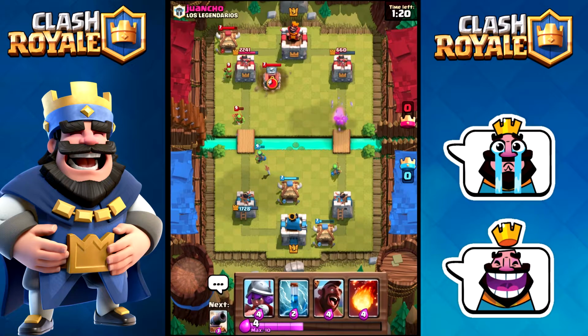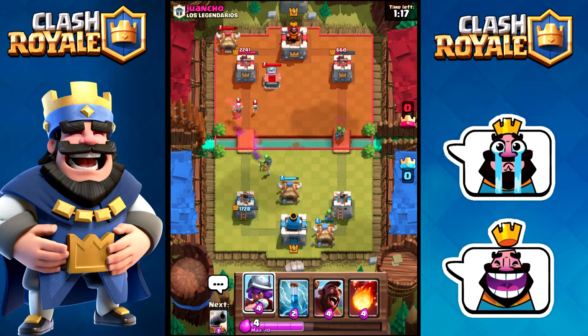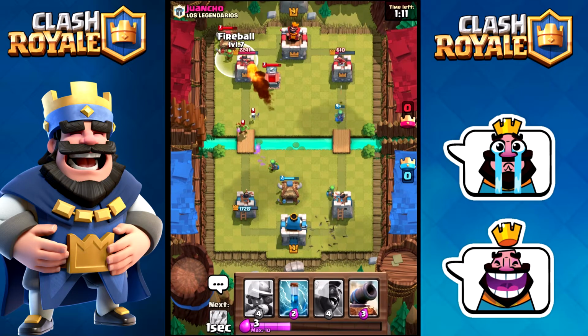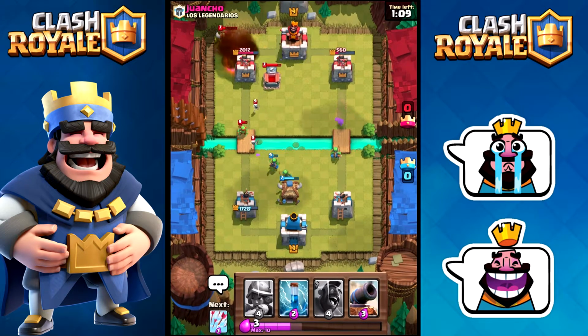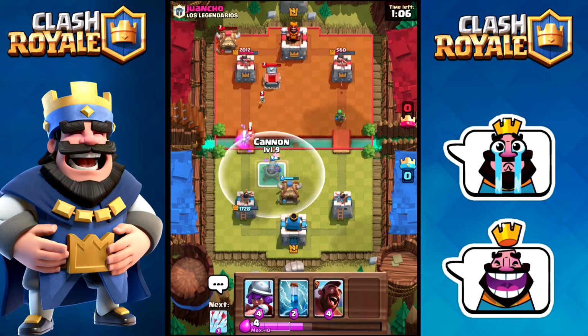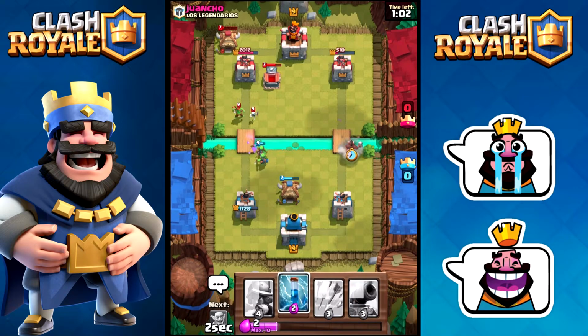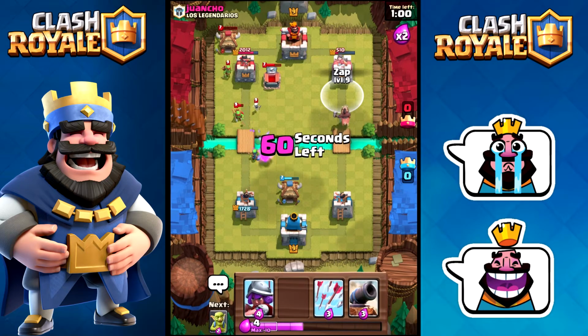But now that we know that he's got that witch, too... I wonder if he was trying to do that witch glitch back in the day. Like, back in the day, you could do a witch glitch. And it was really cool, to be 100% honest. So go ahead and fireball back there, hopefully taking out that spawner. Yeah, that works out pretty good. And then we can go ahead and drop off a hog rider here on this other side and get ready with a zap. See if he drops anything to defend.